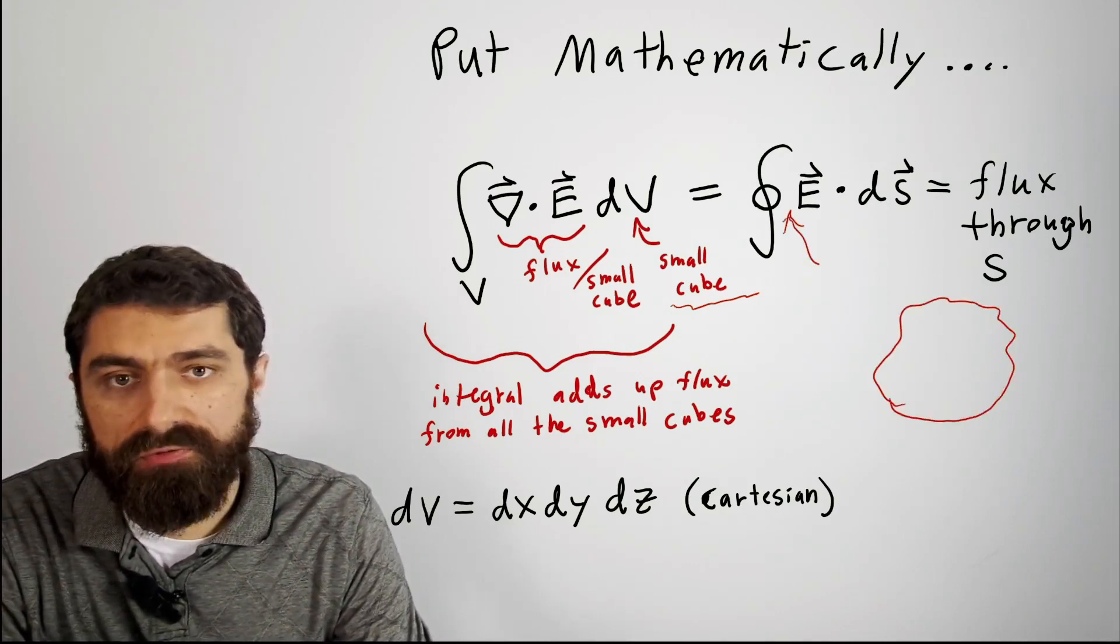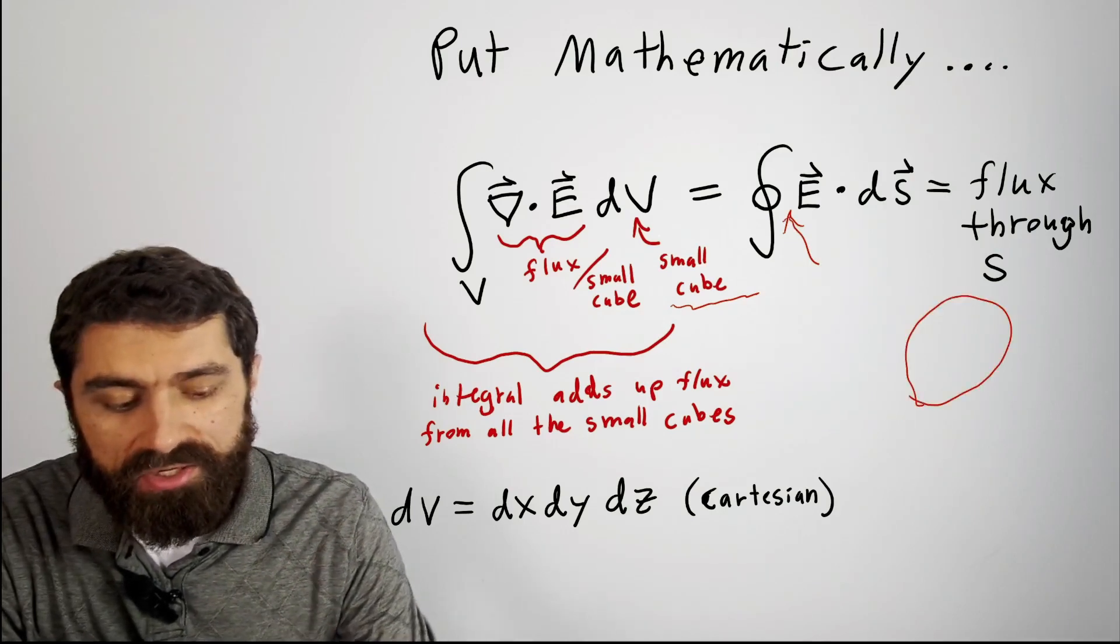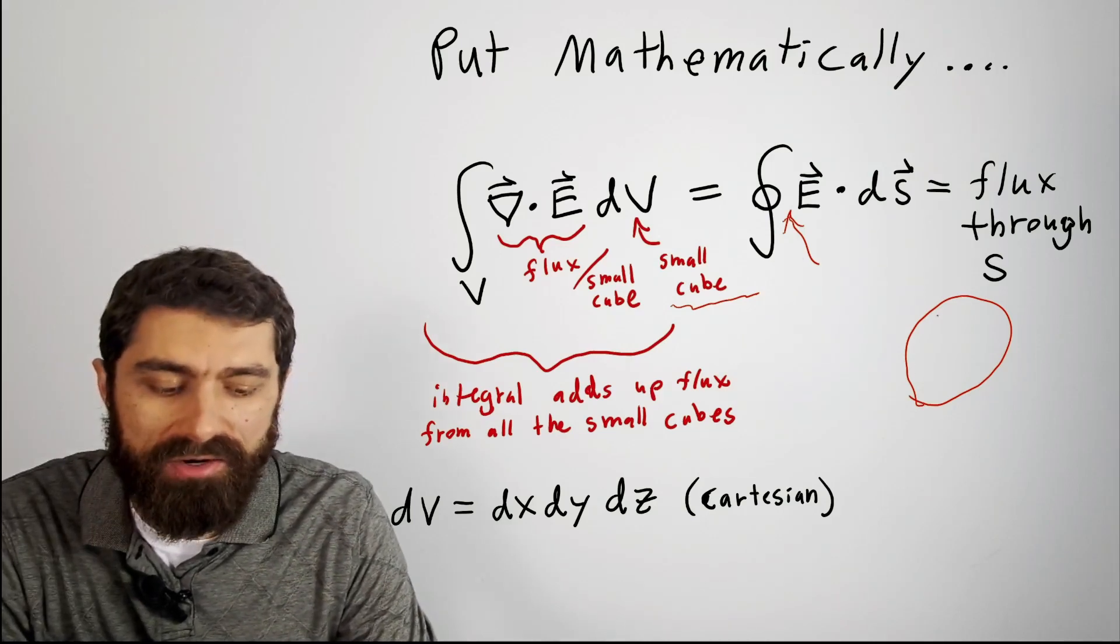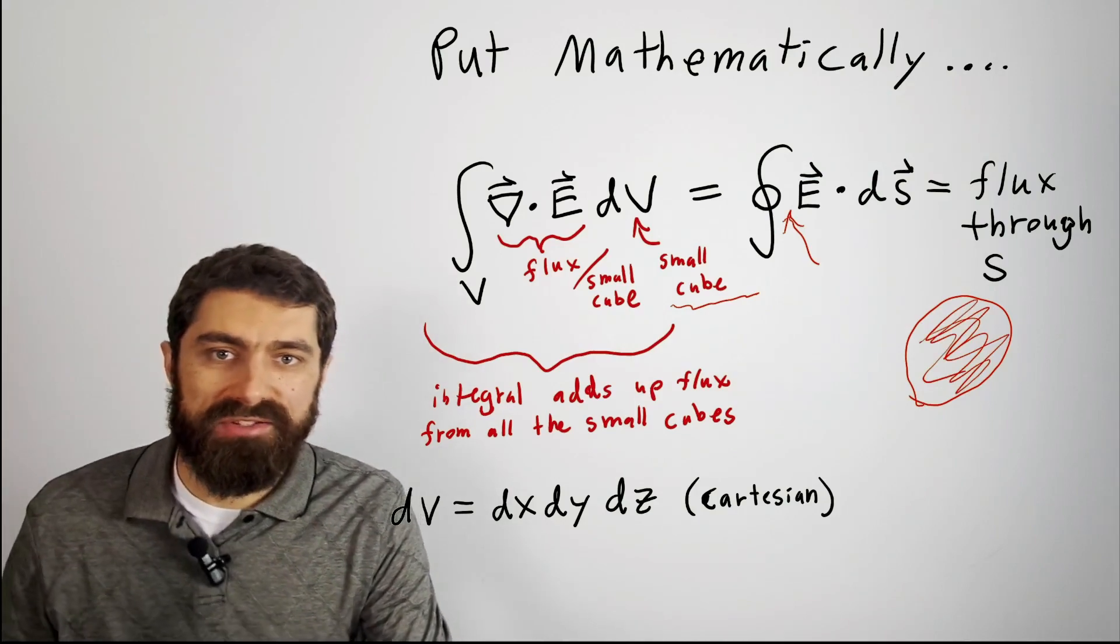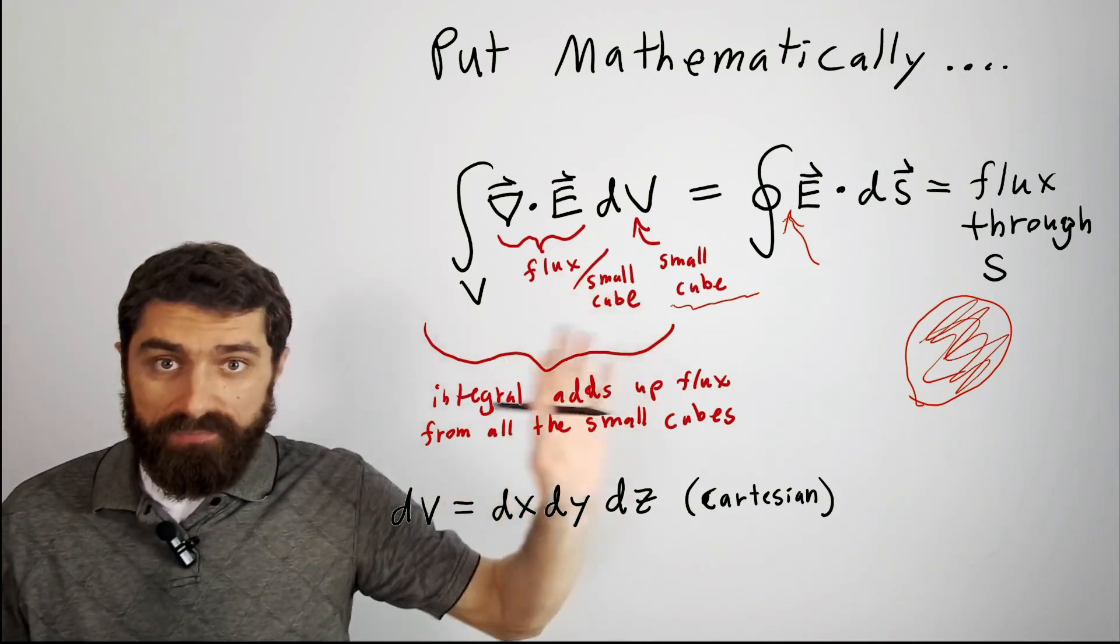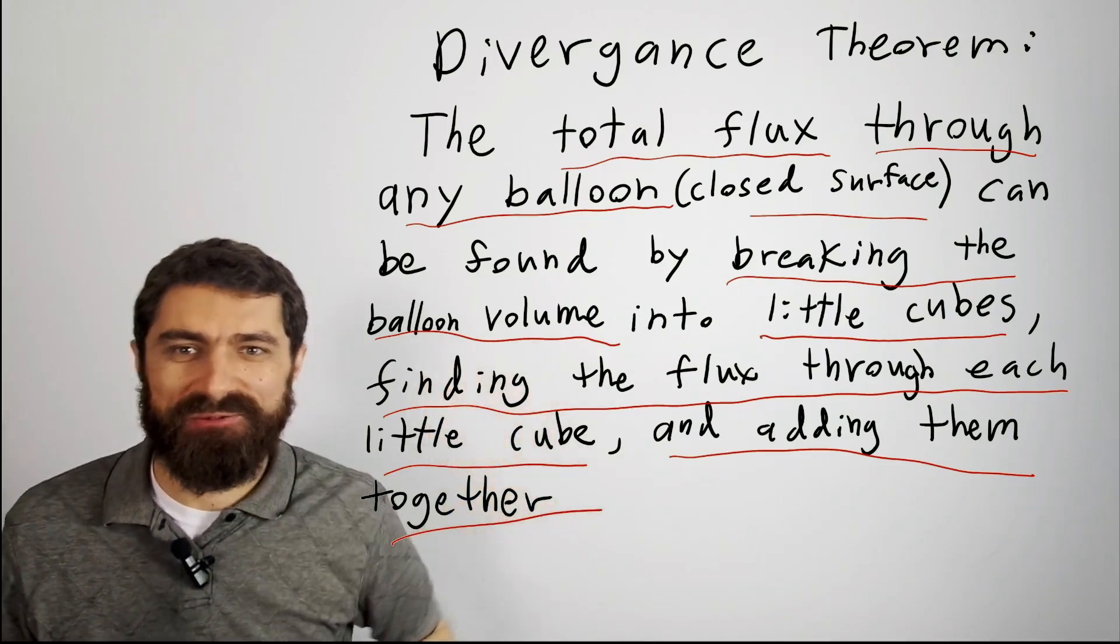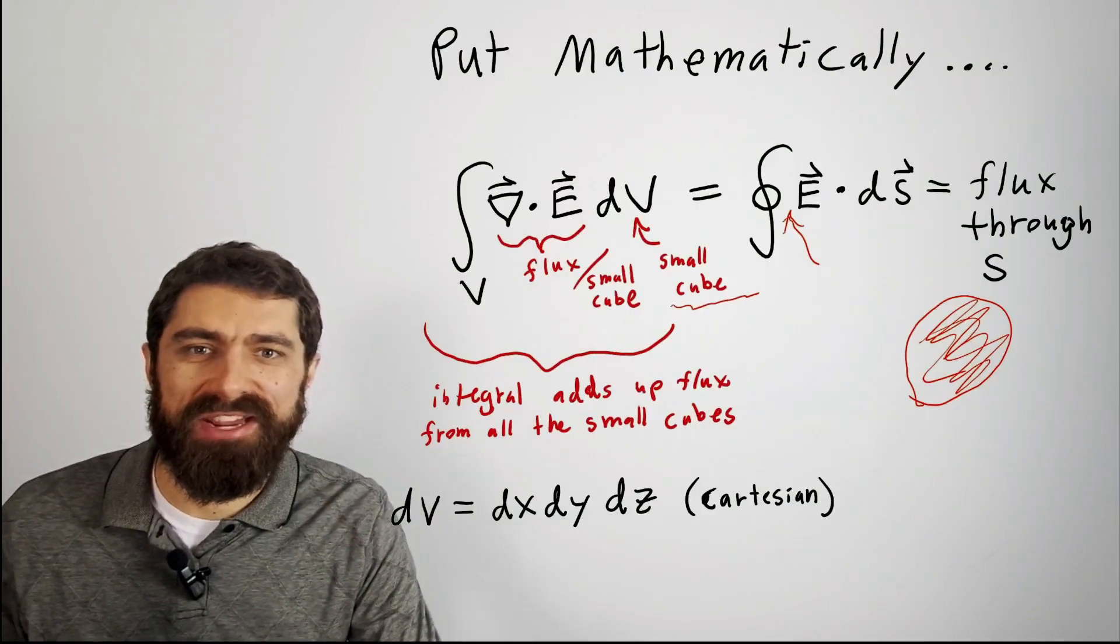Like a balloon, basically. That circle means that we've integrated across the entire surface of the balloon. So this formula written down here basically describes this much more informal explanation, but hopefully this makes it easier to understand.